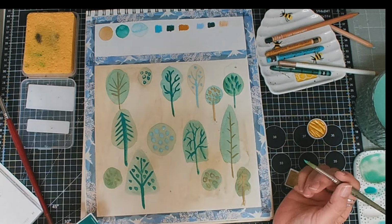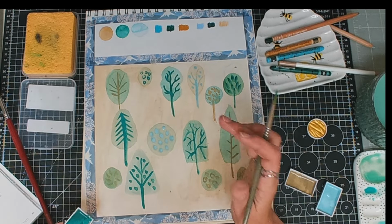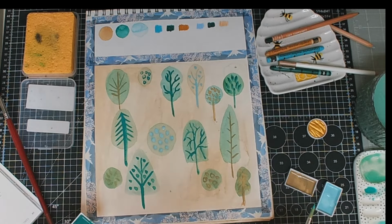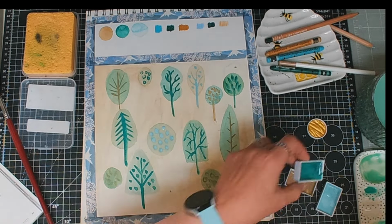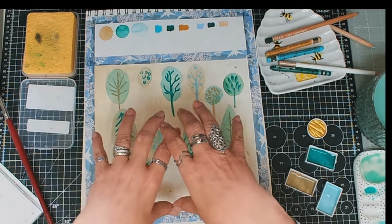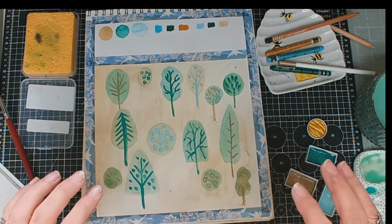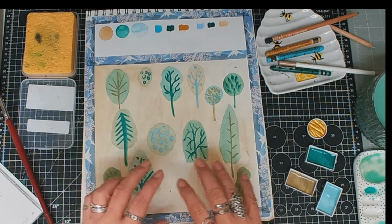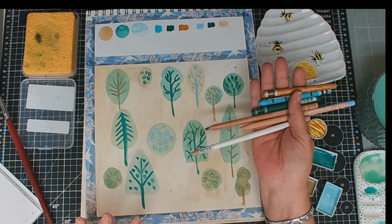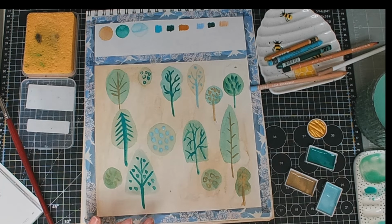Now, I'm going to tell you something, because I've ended up putting my palm in there. So I would say you're better off working from the top down when doing this. So there we are. That is layer number one that has to dry. And then we'll be putting another layer on the top and maybe even a third layer. But it will be the third or the last layer, let's call it the last layer, that instead of using paint, I will be using some of these other materials for. So two ticks while I dry this off again.